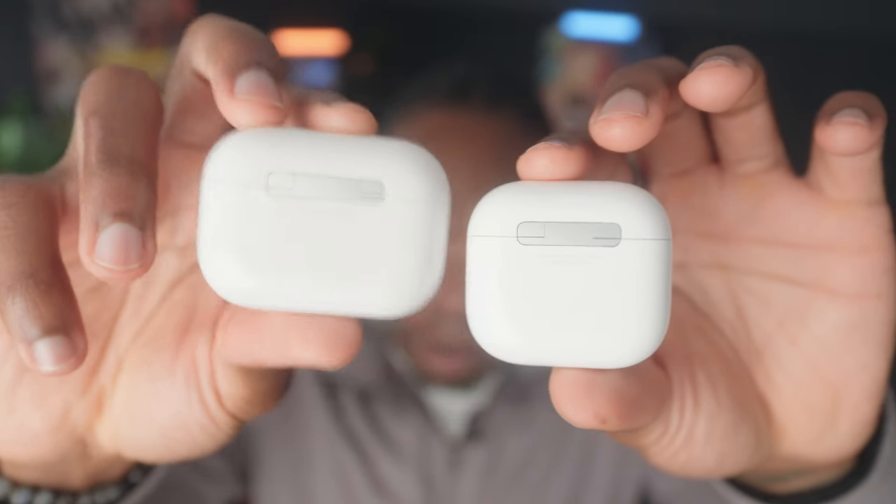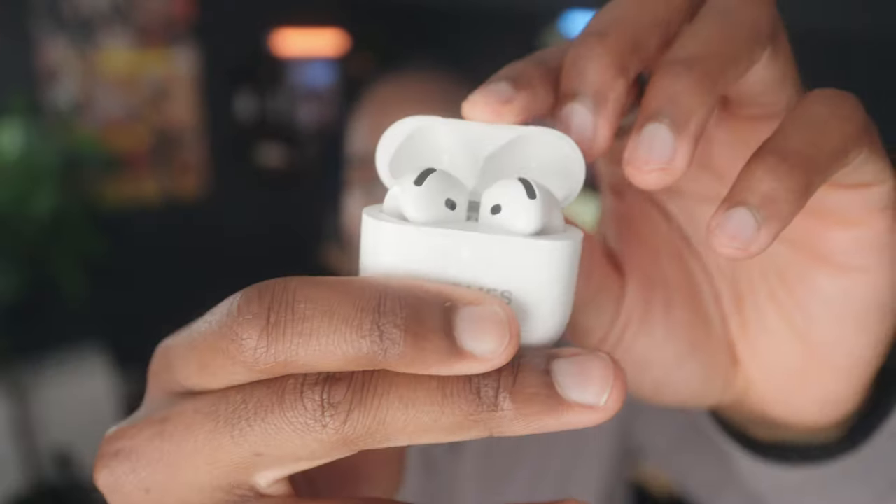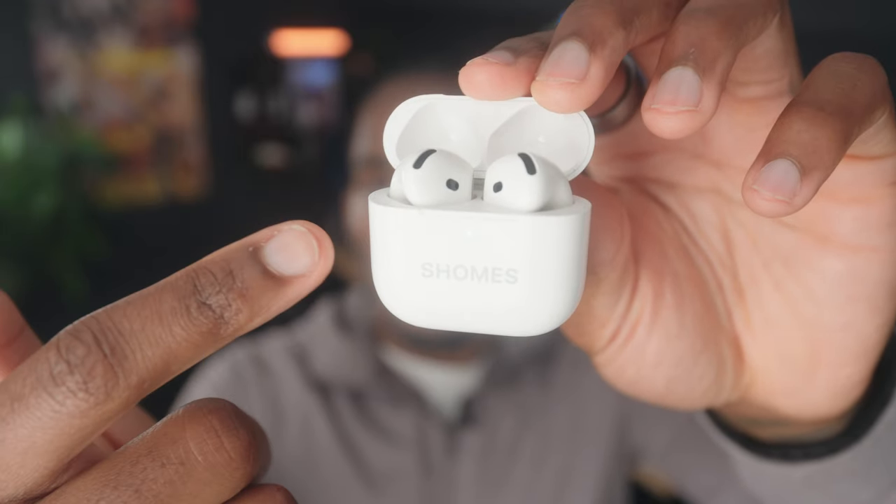Here are the AirPods Pro 2s and AirPods 4 ANC cases side by side — the size difference is crazy. The AirPods 4 have a very similar profile to what you're used to with the AirPods 3. When you put them on they are very comfortable and fit nicely in the ear. However, once you enable active noise canceling, it turns on a bit differently than the Pro 2s — it's a gradual cancellation of surrounding noise. So on first try you might think the ANC isn't very good, but two or three seconds later it really hones in on the frequencies it wants to block out, and they do a very good job despite not having a full seal in your ear.